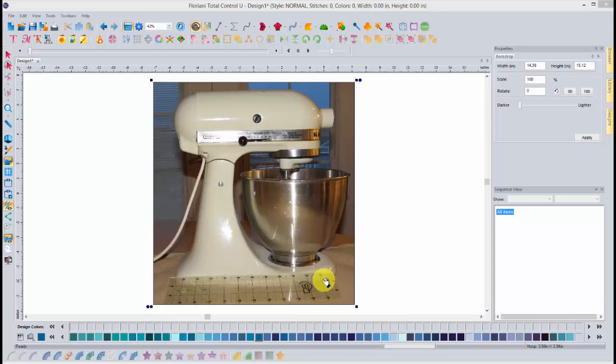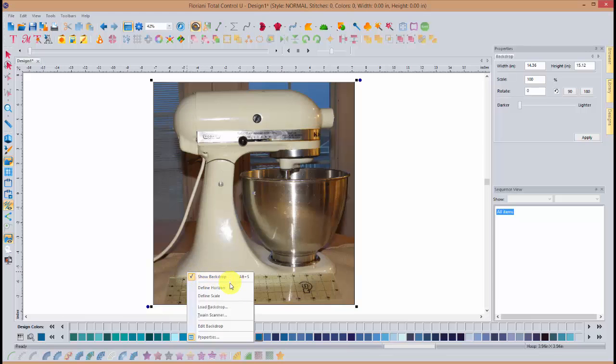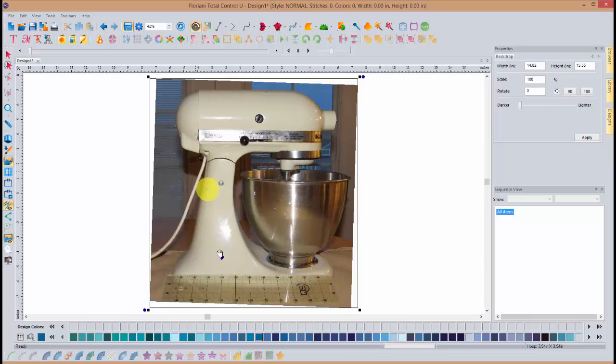It gives me a very precise measurement tool. We left click on the backdrop. These are the tools that we have. So we could edit the backdrop. We could define the horizon. And what the horizon does is that if you'll notice, this is just a little bit skewed in the picture. So I can come in and use that define horizon and it straightens it. So you just pick something that's straight in the back and straighten it up. That's entirely up to you.